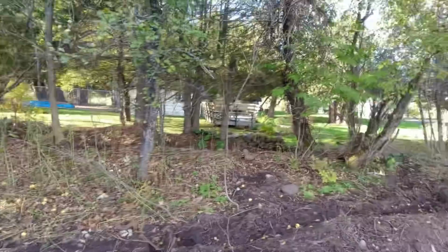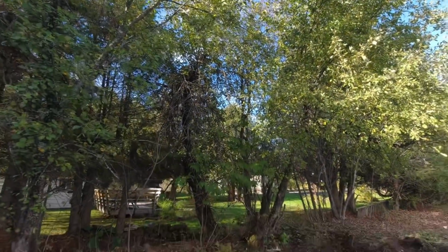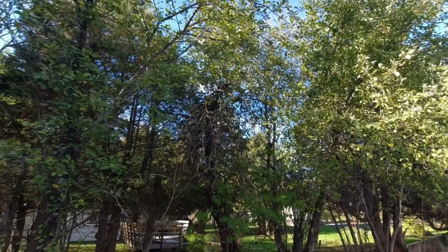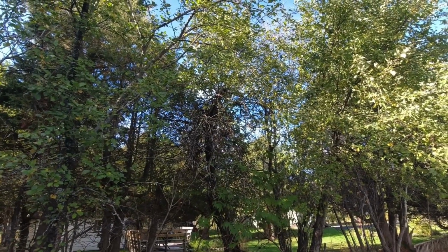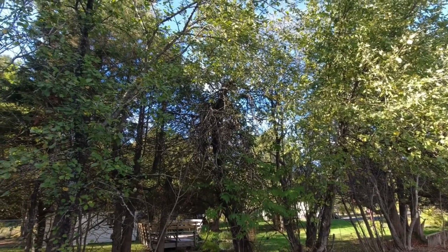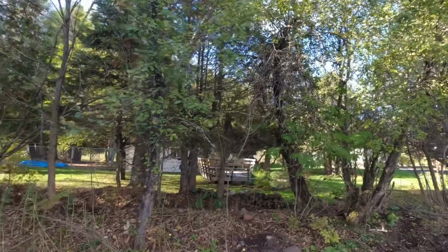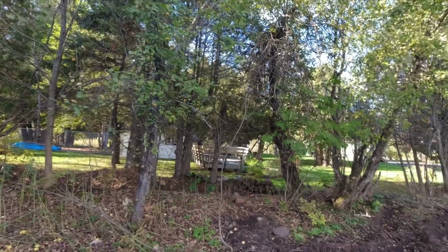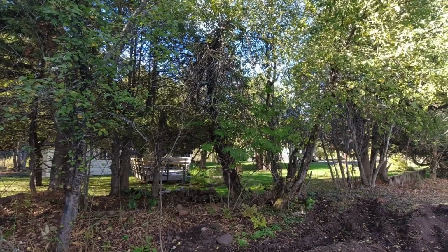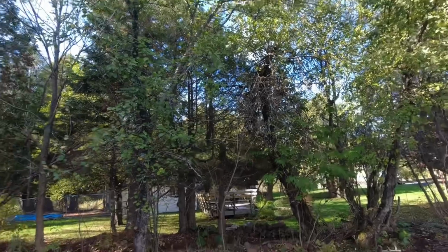What I'm trying to do is, this is an apple tree right here. That's another apple tree. I think it probably shares the same root. There's a bunch of dead stuff up in there. Somehow I'm going to get that out of there. I was thinking about just taking the tractor bucket, going up in there and just knocking it out. It's all dead on that one side. What I'm trying to do here is take out everything that is growing up through it that is starving the trees out. That way the trees can grow better, and they'll produce better apples.